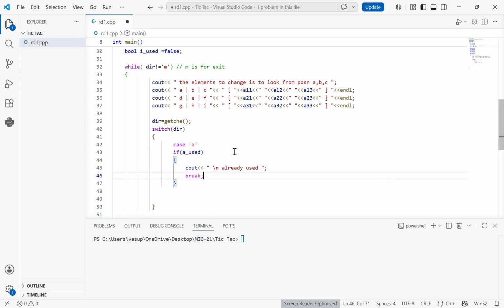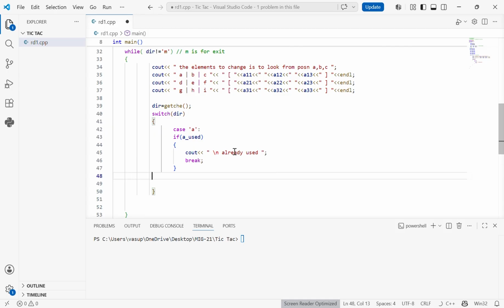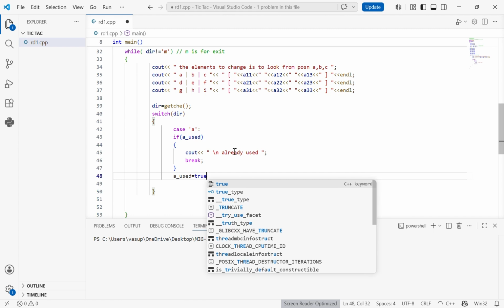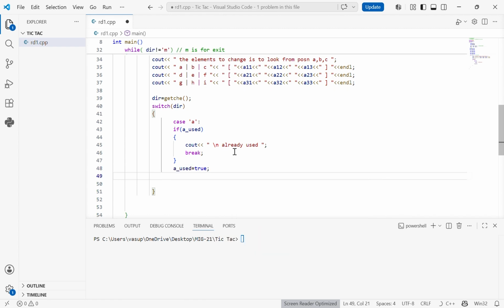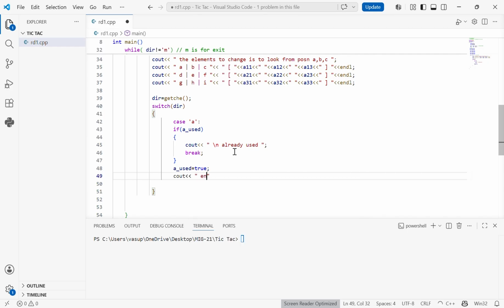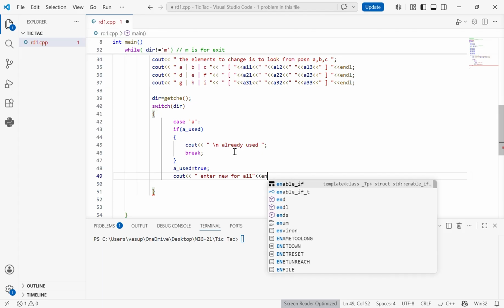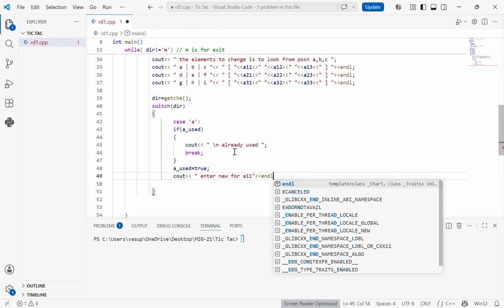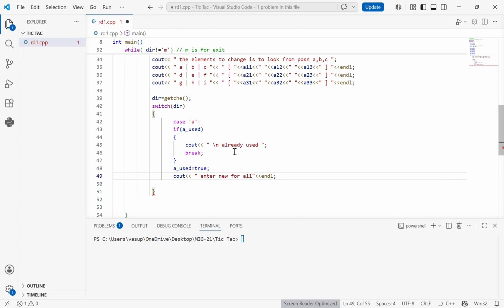Okay, and if A used is equal to true, E11 and break.